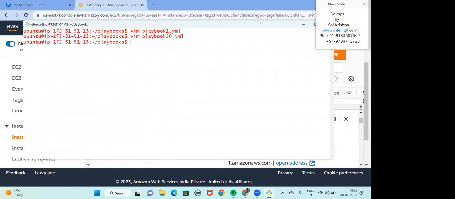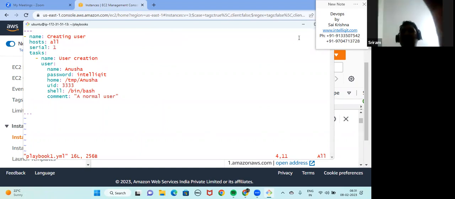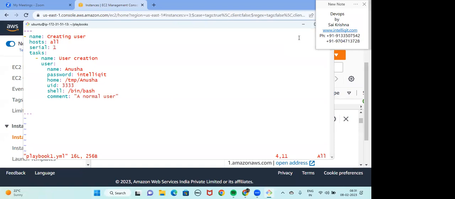Okay, wait, serial execution is something interesting, because interviews ask these kinds of questions to trick you. There are 10 servers, 10 managed nodes, and I want my Ansible playbook to first execute only on the first 2 servers.